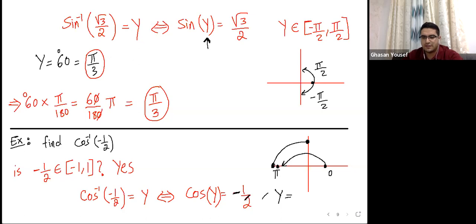As I said in the previous section, the cosine should be positive only in the first quadrant and also in the fourth quadrant. But because the angle is from 0 to pi, the angle here must be from this point to this point. Now, you're supposed to hide the minus. What angle, if I plug it inside the cosine, will give me 1/2?